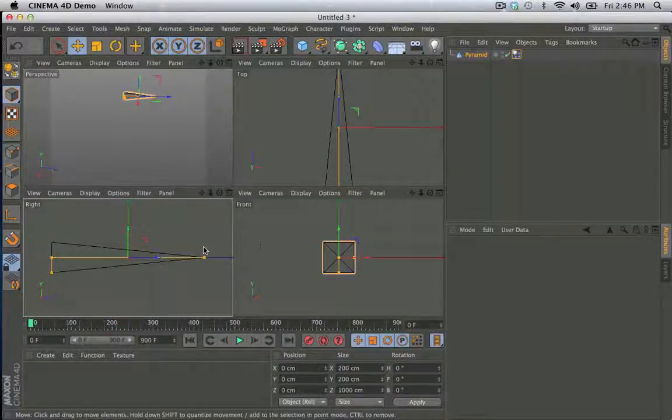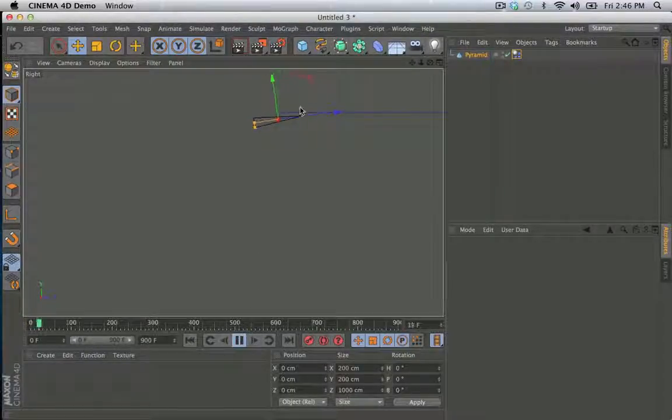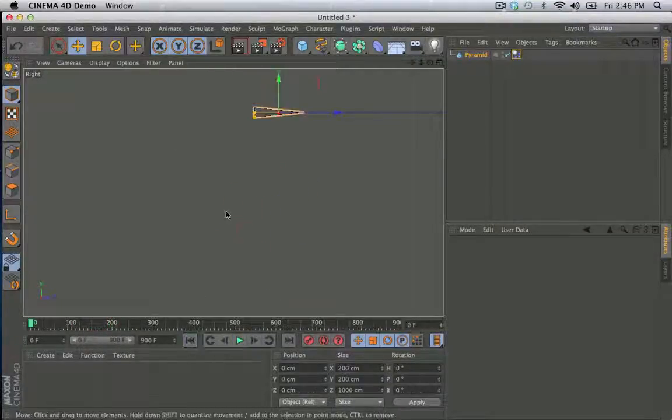Now, if I go to the side view here, you can see something even more interesting. It's not falling straight down and pointing in that direction. You can see that as it tilts, it's actually falling in whatever direction it's pointing, as if there was airflow on it. So it blows a little to the right, then it tilts this direction and starts blowing over to the left, and then it's moving over to the right, and then moving back over to the left. So right there, those are some very interesting new properties.